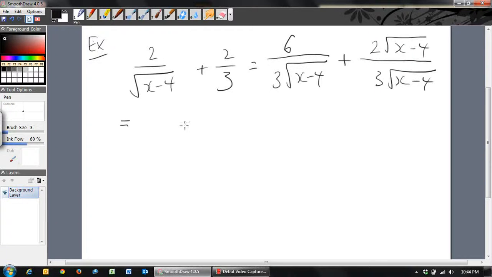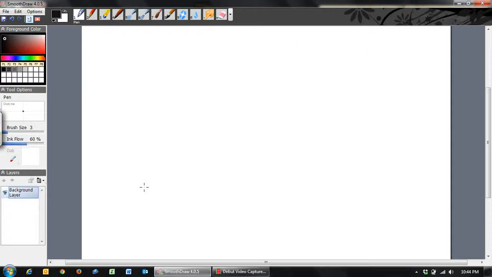Now that we have the same denominator, put them together. We've got 3 root (x minus 4) on the bottom line. On the top line we've got 6 plus 2 root (x minus 4), and that's as far as you can go. Nothing else will come from that. And you can see that that equals that. It just makes sense. You can see those (x minus 4)s will cancel and you get 2/3, blah blah blah. So there's an example. Let's keep going with these square roots because they are just good fun. Let's try another example.